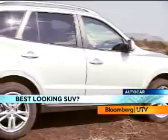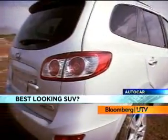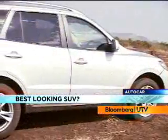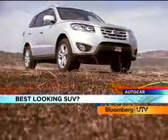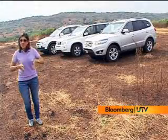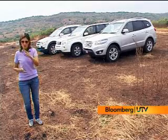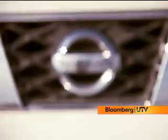Bigger than the CAPTIVA and the X-Trail by a good amount. The strong jaw and crease lines give it an aggressive look. And the slung-back headlamps and bulging tail lights soften the edges. Whilst the front is very SUV, the side profile is quite car-like. It's a good mix, making the Santa Fe the one that you like to turn around and look at. Standing in this company, the Nissan X-Trail does look a bit dwarfed, and the other two look like they have more road presence. And having size on your side on the Indian roads is really an advantage. But let's get inside and see which one of them offers up the right mix.